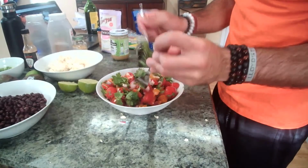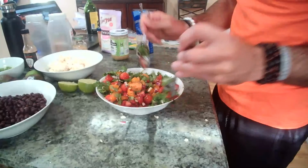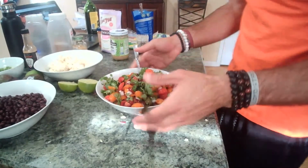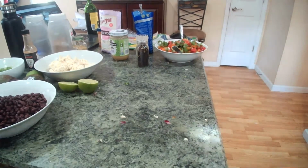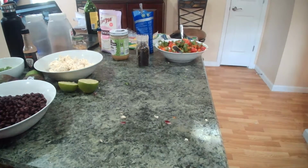My opinion. But I prefer going with pico for this type of stuff, pico de gallo, because I just think I like the crunch. I like the herbiness because you're not really getting that from any other component in this dish. Now, one thing I'm going to do, because I have all these taco shells, is later I'm going to warm them up.